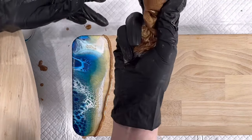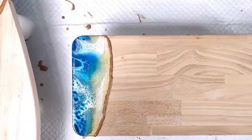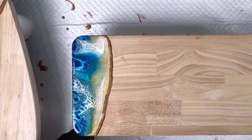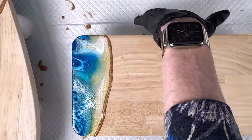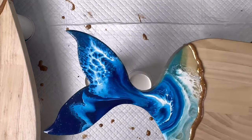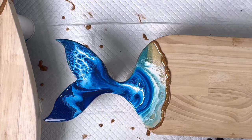Okay. I'm liking that improvement so far. And as I say, once it's all cured, I'll run over with a flood coat. So when I say flood coat, I mean just a clear coat of resin. Pop this back the other way again. And what I'm going to do, actually, I think the best way to do this would be to use a silicone spatula. Just seeing what I've got here, just to make sure that we've got it all nice and neat.